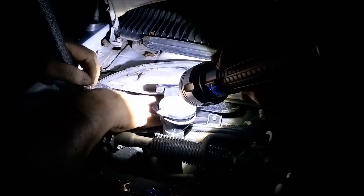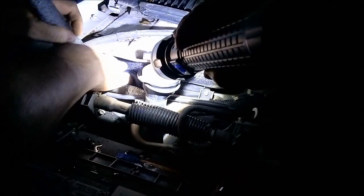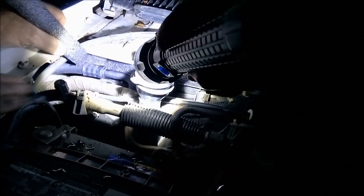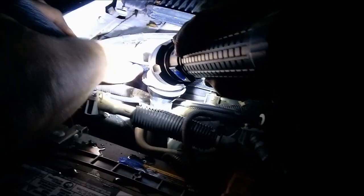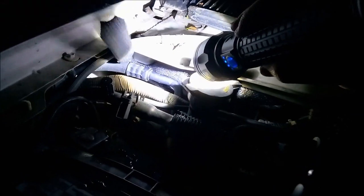Let's check that out. Look at that. No more monkeys jumping on the bed. Check that out. Baby shark. Alright, look. Fix that like Djibouti dubs.